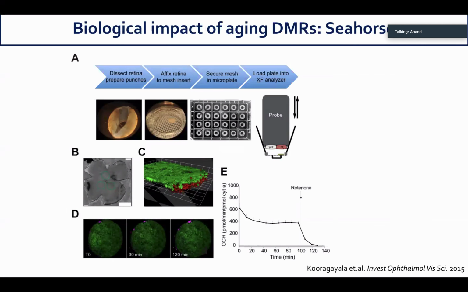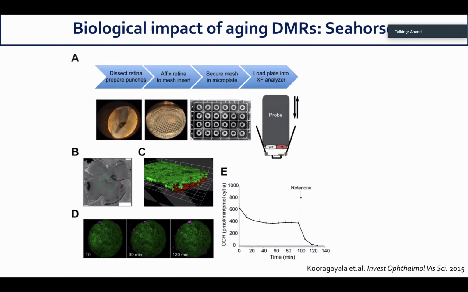To do that, a few years ago, another talented postbac, Keshav Koragwala, working with a few others, had optimized this very nice method. And we took a lot of help in this from our colleagues in NHLBI who work on heart mitochondria, Dr. Bob Balaban and his colleague Rahul Kobian, because they didn't believe Seahorse. They said, you can't put rotenone this way or that way. They had their own ideas. So we worked with them and finally convinced them that the way we are doing it is correct.